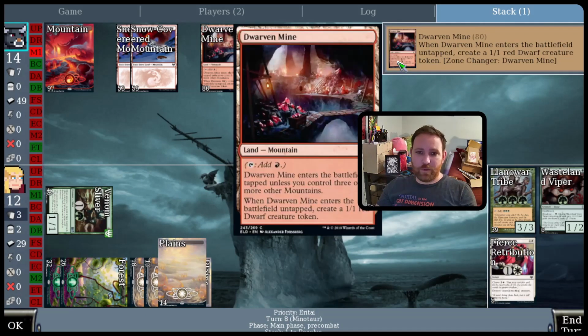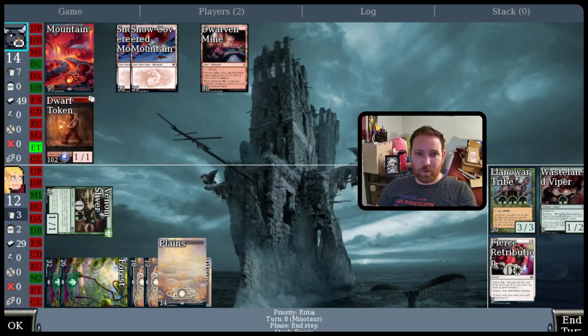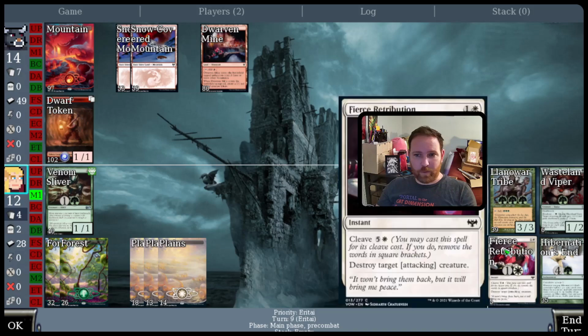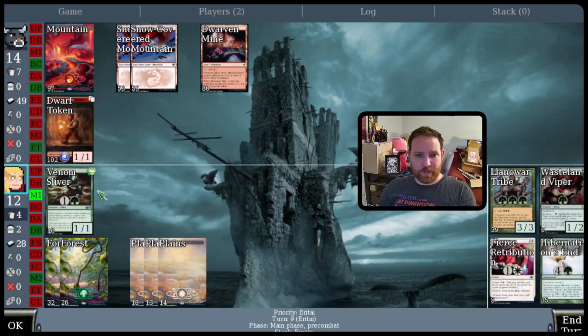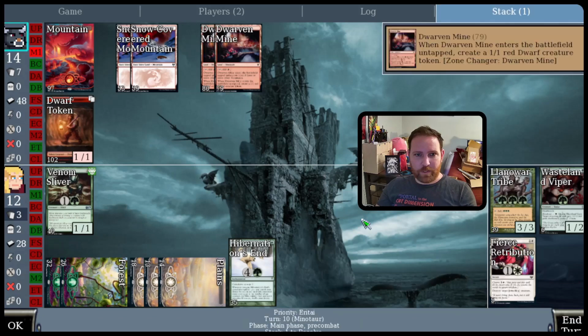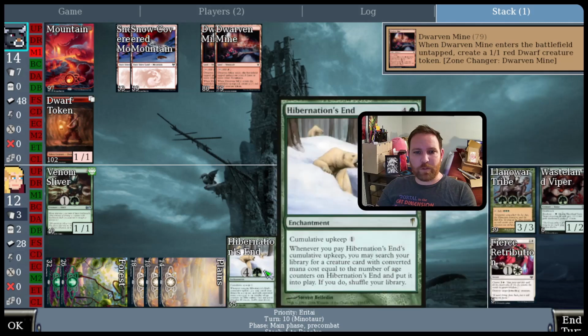Alright, they play Dwarven Mine, a land that gives them a 1/1 token. Ooh, Hibernation's End. That will help. Alright, so I'm not going to attack because this creature's too valuable to trade with a little 1/1 dwarf. Hibernation's End is going to help. Although, ooh, was Thallid my only... Thallid and Wasteland Viper are my only ones.